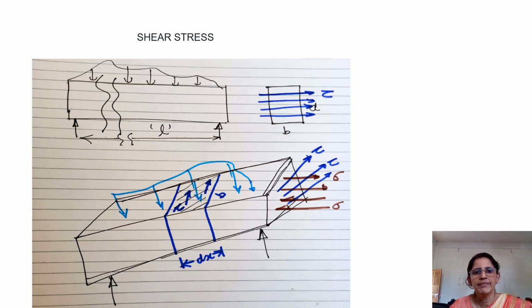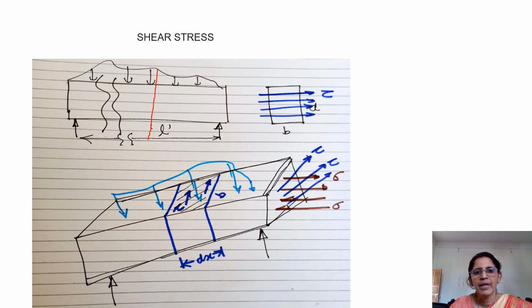So we will start with shear stress. So far we were dealing with bending stresses. In a beam, if it is subjected to some loading, you know that it will bend, and it will be subjected to some bending moment as well as shear force at each and every section. When you take up any particular section, there will be bending moment at that section, and shear force also develops.